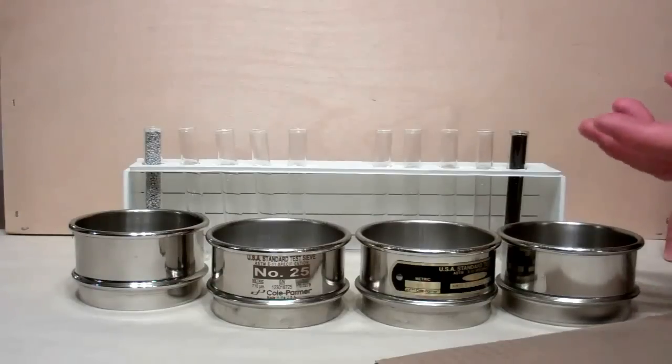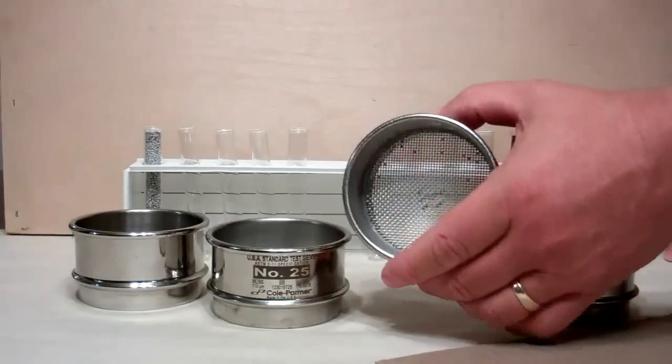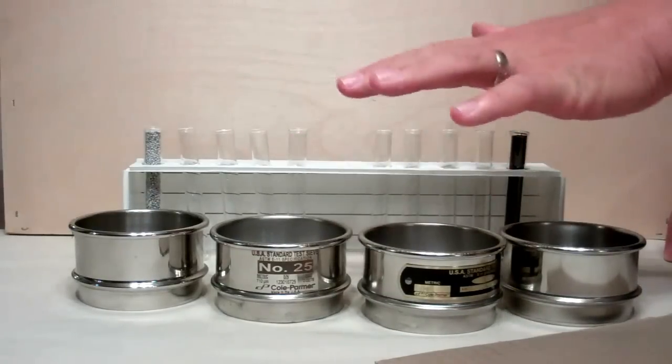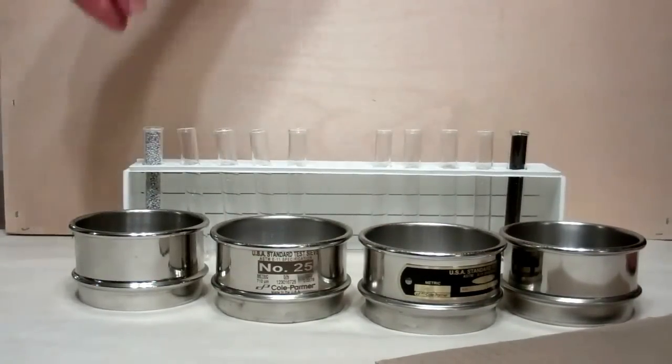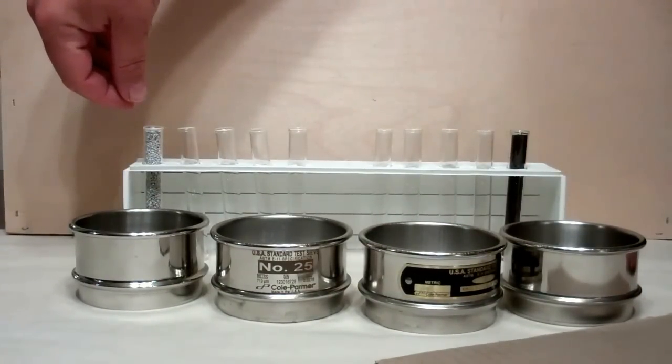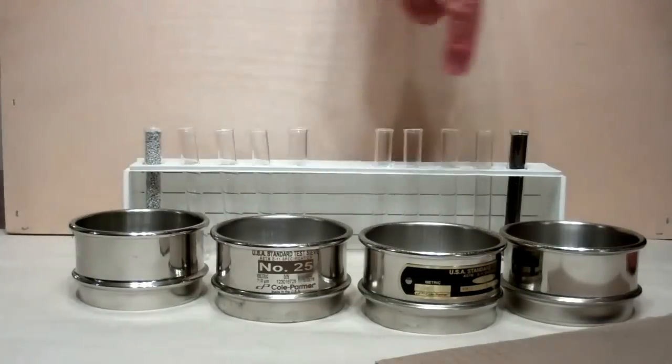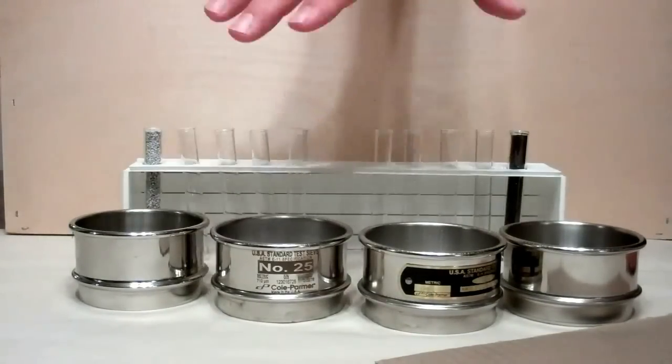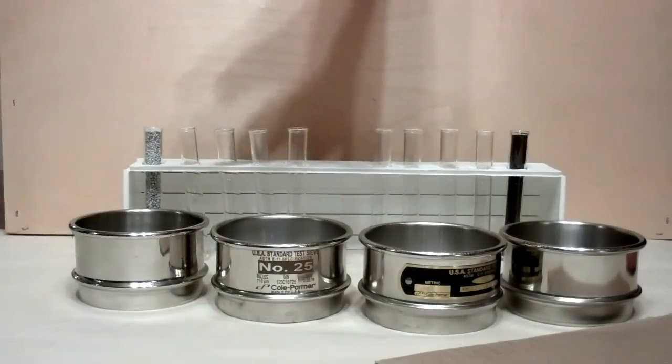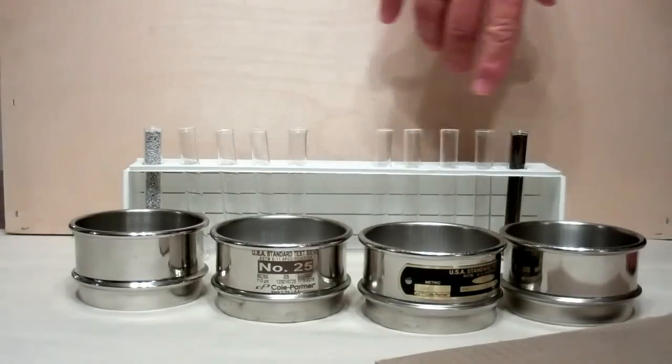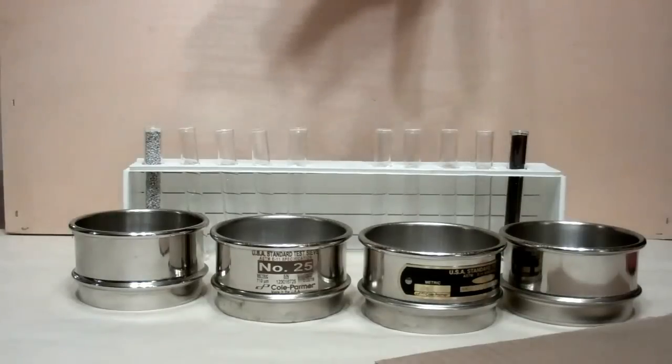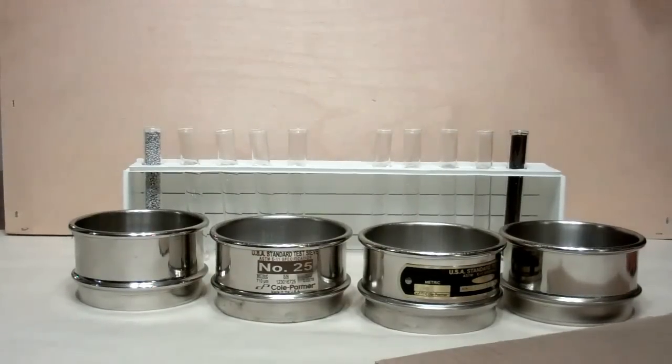We've got some sieves here, some large ones and some smaller ones. We're going to take the sample. We've got the solid core granular formulation on one side and the peat crumble on the other side. We're going to do a little test where we shake it down, separate the particle sizes, and then pour them back into the test tubes. It'll show us how much separation of certain particle sizes we have.